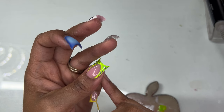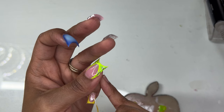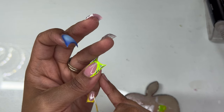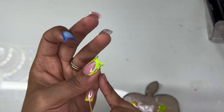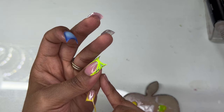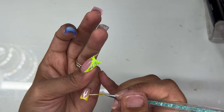So for my pinky nail, I kind of want to do some fire flames. So I'm just going to go in and draw like a U shape, bring it down, and just create some other flames on the side. Doesn't have to be perfect, guys. Fire is hot and wild, so just make it look kind of cute and do your own thing. It doesn't have to be perfect.